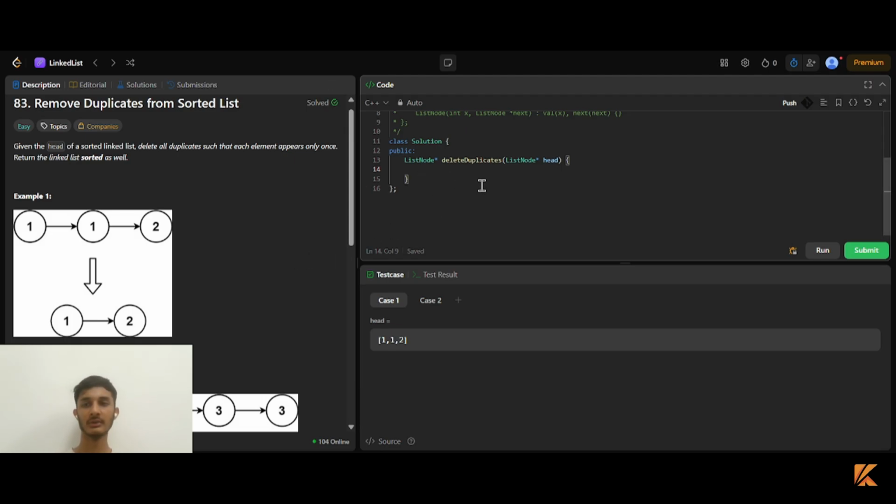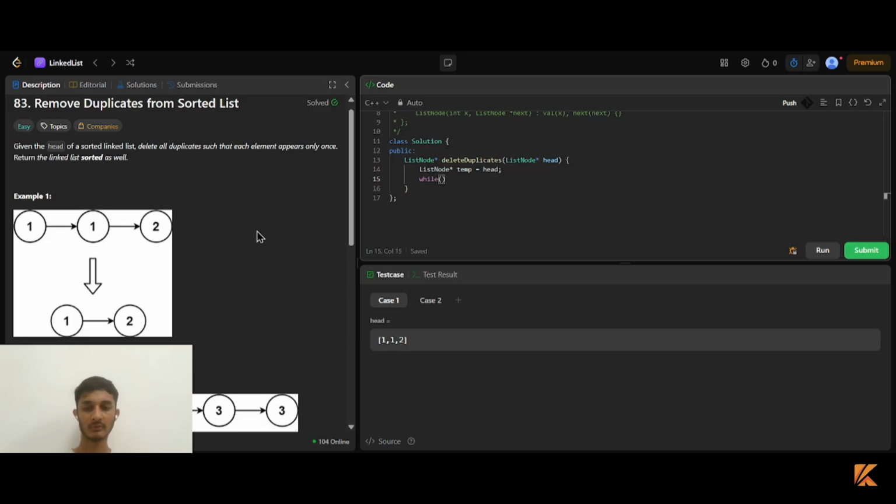First, we create a pointer. Let's create that and assign it as head. After that, we create the while loop.